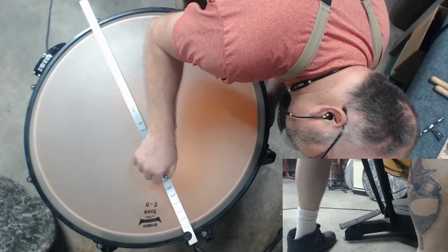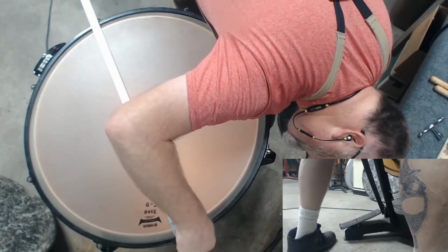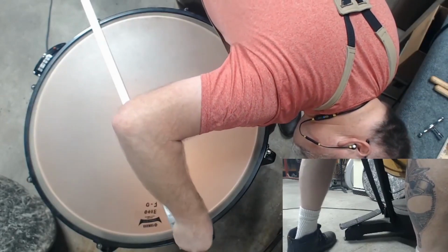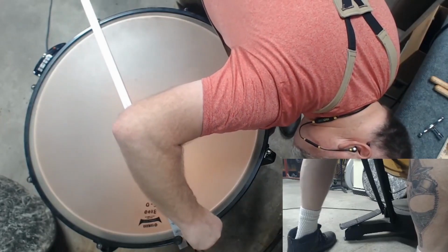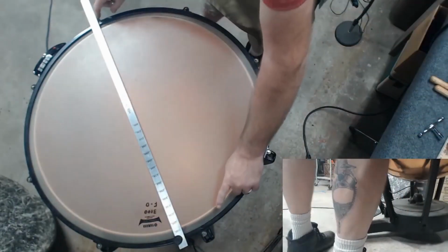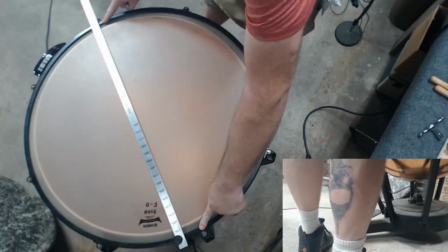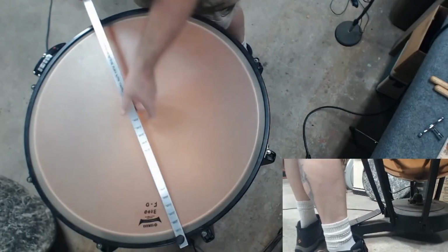So I'm going to move it out of my way, and I'm going to go ahead and add tension until the rim, I'm going back and forth just a little bit right there until it just touches like it did over here. So I've done 1 and 2. I now know that they are exactly level with each other. Okay? So now I'm going to go from 2.